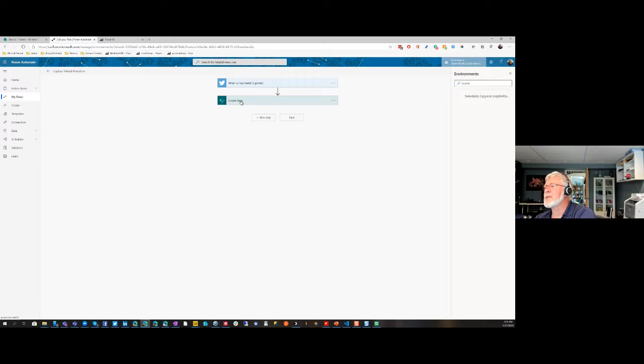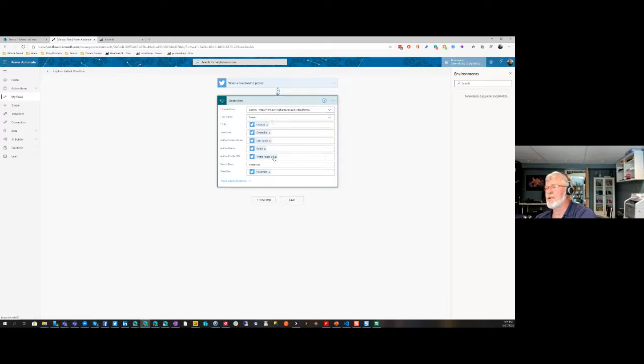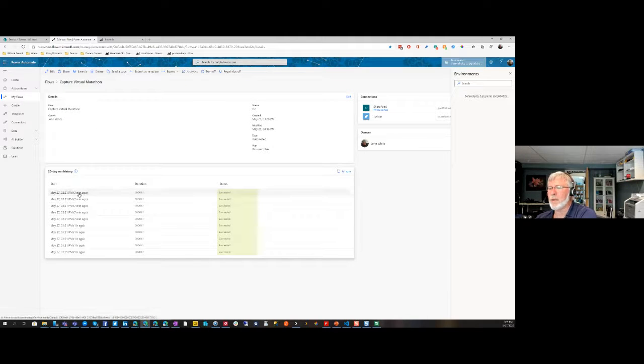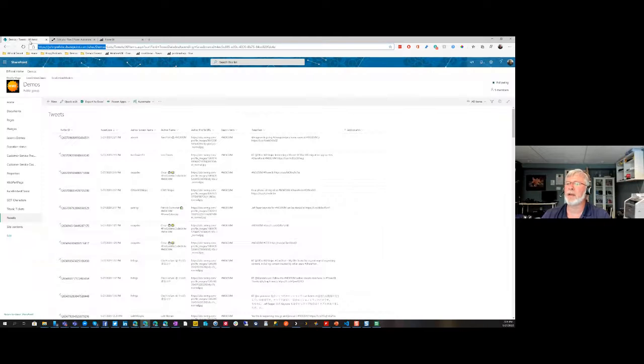And you can see this is basically the finished product, right? It's just pulled in the relevant fields from the Twitter action. And you can see it's run a bunch of times, or you will be able to see when it loads. There we go. The last time it loaded was 7 minutes ago. And by the way, this should run on about a 5-minute interval. So now I've got this flow populating this SharePoint list.